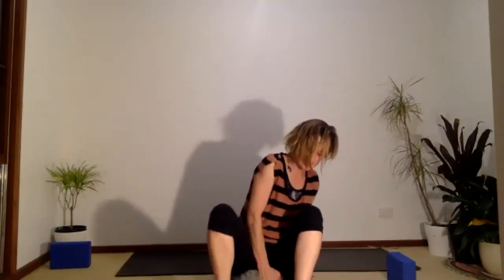So just settle in now into a comfortable seat. Doesn't have to be cross-legged, but wherever you like. Just close the eyes down. Make any adjustment you need to. Feel the points of contact into the floor. Notice the length of your spine, and as you breathe in, you can lengthen the spine. As you fill your torso with air, you lengthen.